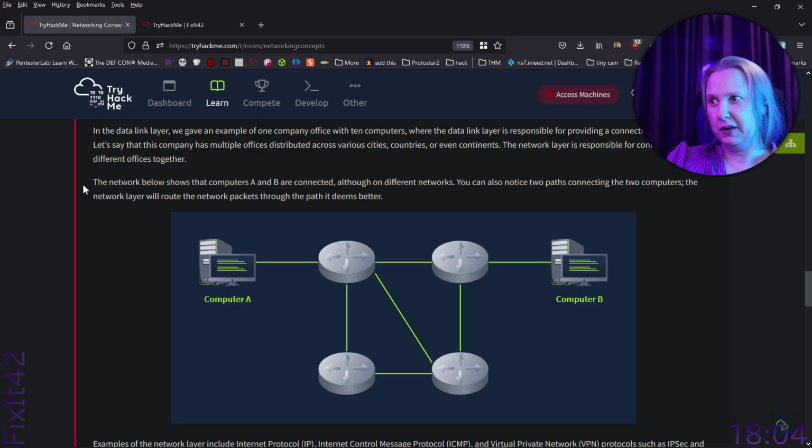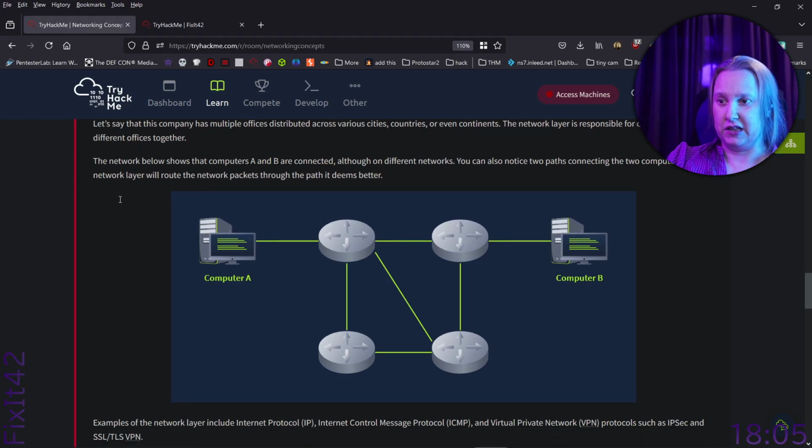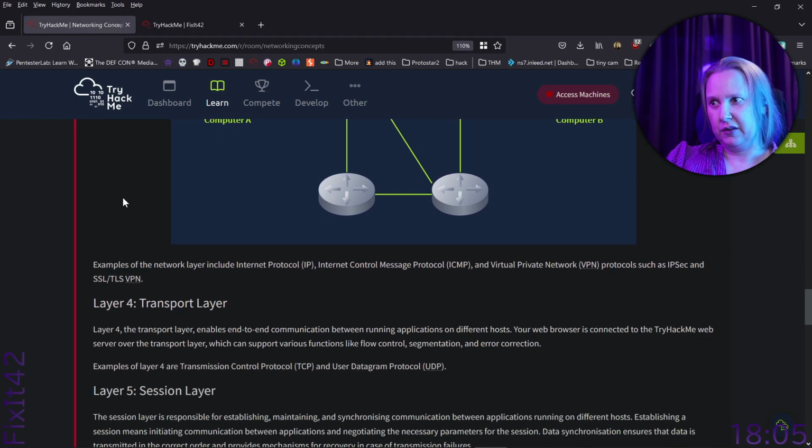The network below shows that computers A and B are connected, although on different networks. You can also notice two paths connecting the two computers. The network layer will route the packet through the path that it deems better.